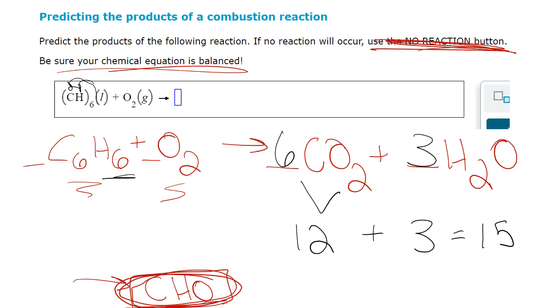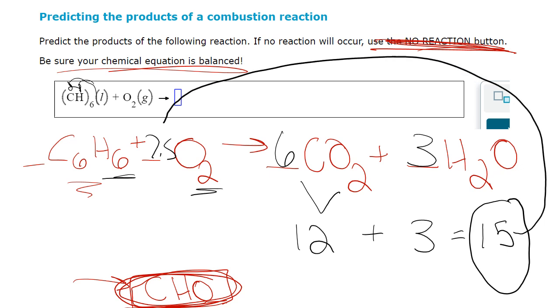Now we have to use a fraction. So like what we did earlier, we're going to put 7.5 here, because that's going to make it 15, because that's always an O2. So essentially, one way you can look at it is whenever you have combustion, whatever number of oxygen you get, you can put it there above 2. So if you're not good at dividing numbers in your head like that, if it's 17, just put 17 divided by 2. And then in the end, we just have to double everything.